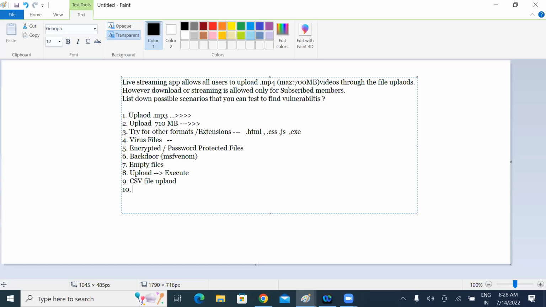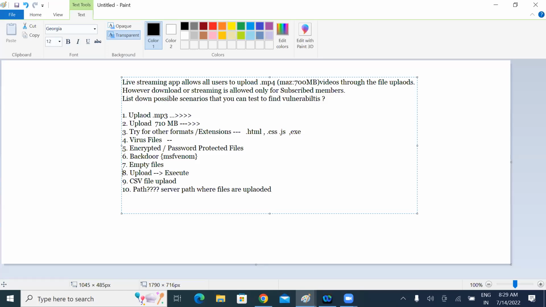Scenarios means, if the scenario is not working, it is a defect. Are we not looking for the path? Server path, where files are uploaded. We are looking for it, right? You need to check for the server path. If it is getting displayed, is it a defect or not? Definitely that is a vulnerability. We are able to exploit because we know the path where exactly these files are getting uploaded.